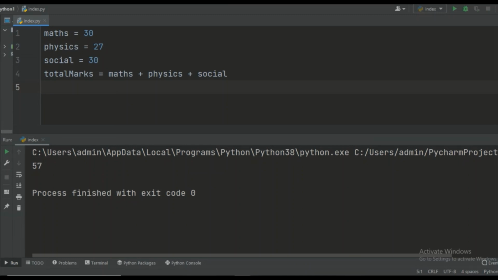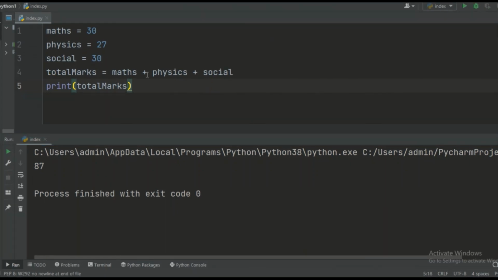So let us print out this total marks in between the parentheses. When you run this, you can see the result. It successfully prints out the total marks of 87. Notice that we have used the assignment operator called plus sign to sum up the values. We will discuss arithmetic operators in later lessons.